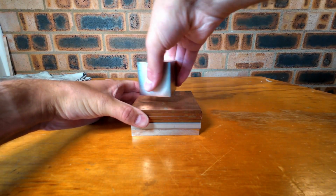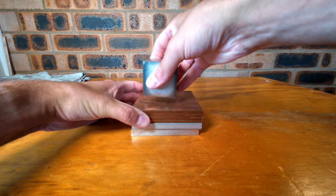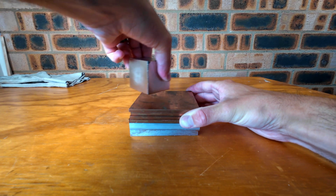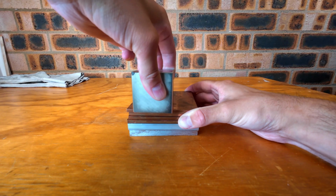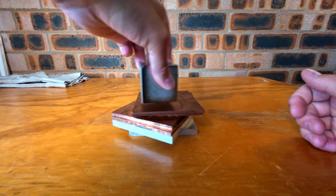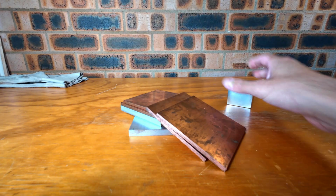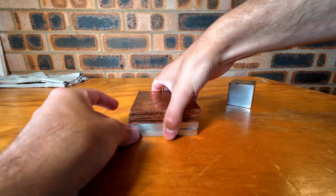So this is so cool. The best way I can describe what this actually feels like is, it feels like I'm trying to move the magnet through a very thick kind of syrup or non-Newtonian fluid or something like that. You can see how the plate can be dragged with the magnet without it even touching it. It's so cool. But let me try to explain what's actually happening here.